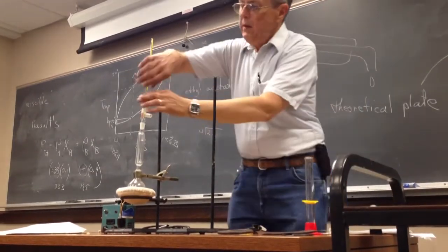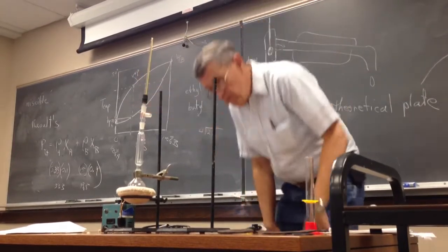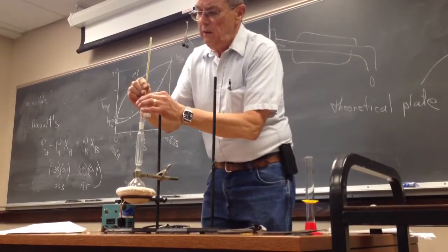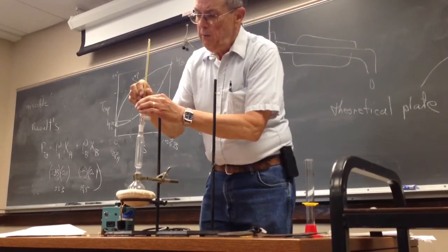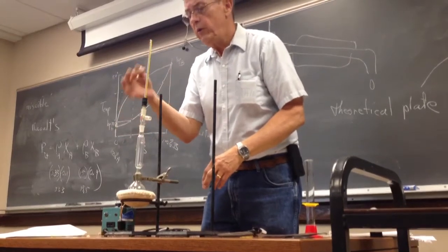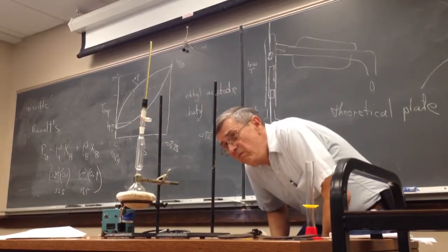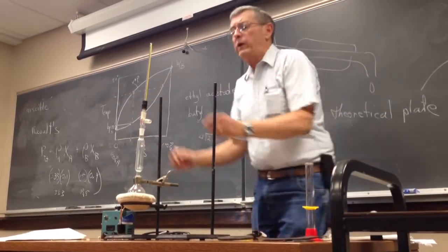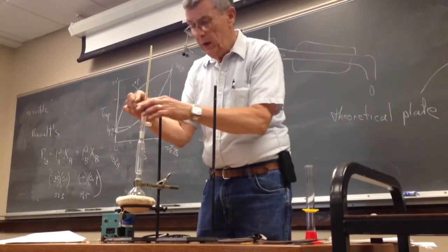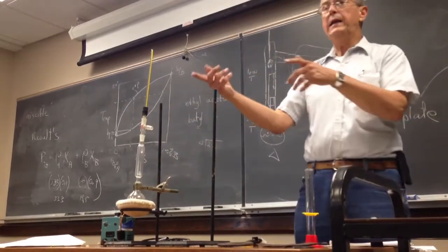Pretty close. Maybe it needs to come back up just a little tiny bit. Yeah, that's almost right. I'd like it up just a teeny tiny bit more. It's the low range thermometer, so that the range you're interested in isn't hidden down in here. Yep, I think that's pretty good. Now the thermometer is going to read the temperature that I want it to read relative to where it is in the apparatus. Now I've got to condense it.